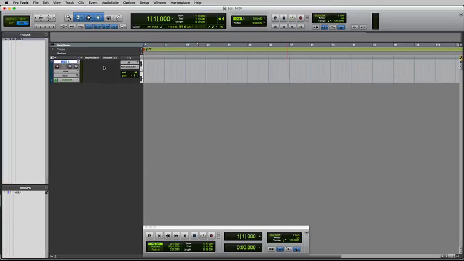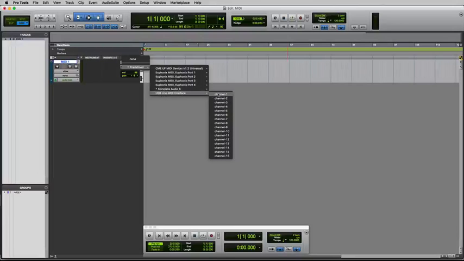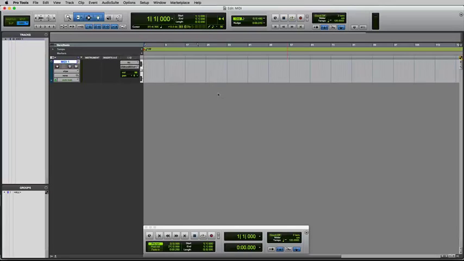And all you need to do now is look at your I/O panel. In the case you're only using a controller, you can always leave the top one to all, but the second one you need to make sure you always have the right output for. So in this case, I'm going to use my CME UF6 to control my Korg R3. My Korg R3 is connected to my USB Uno. It's already on channel 1, so let's select it.